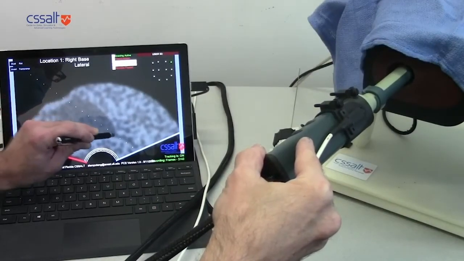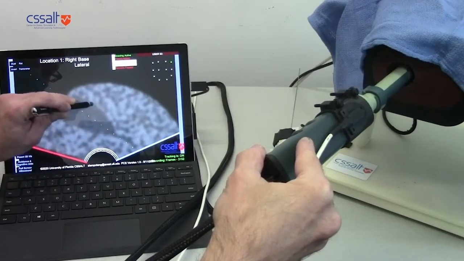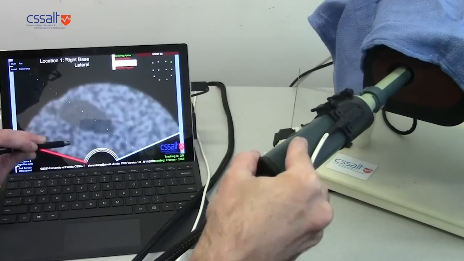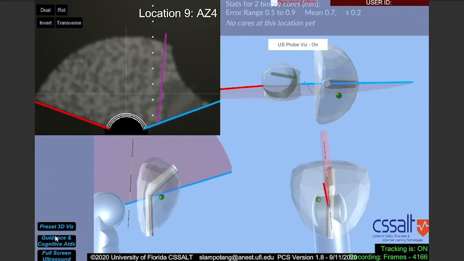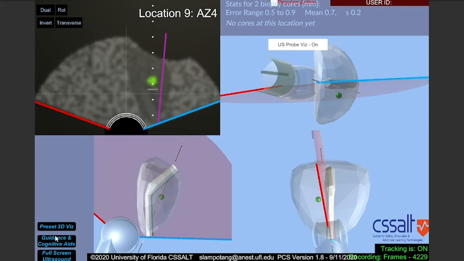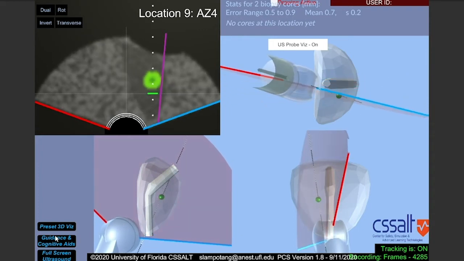The urologist first traces the outline of the prostate in an ultrasound image in at least 5 sagittal and transverse planes. He can also trace the urethra and any ROIs if visible. vPBx uses the traces to build a 3D prostate and a systematic template is applied.